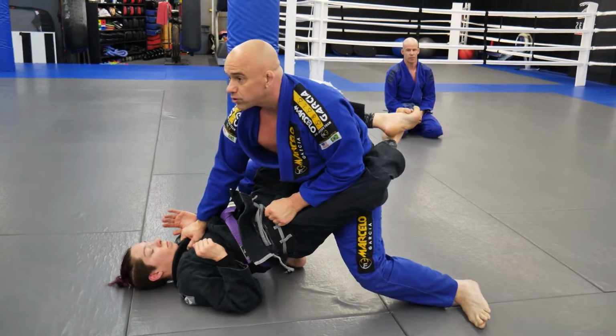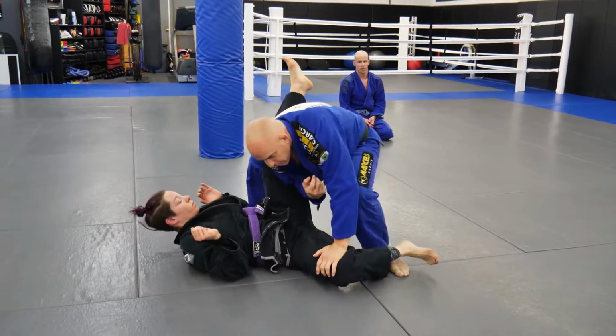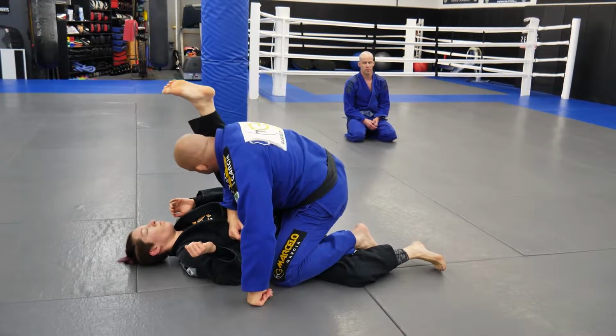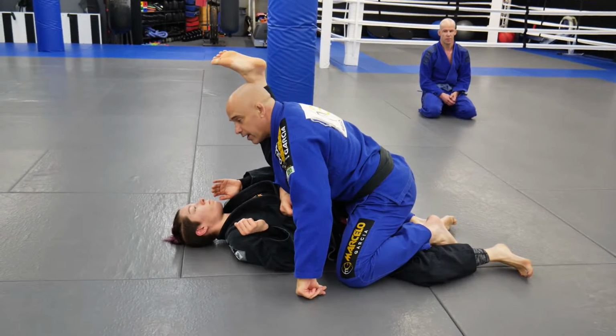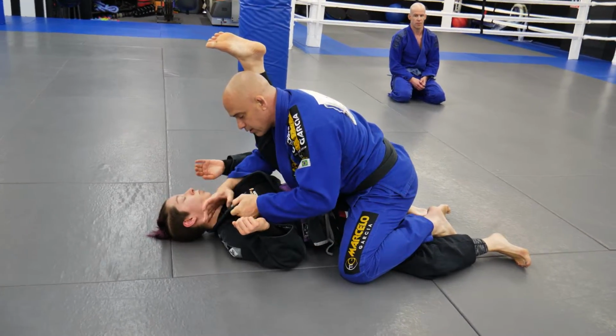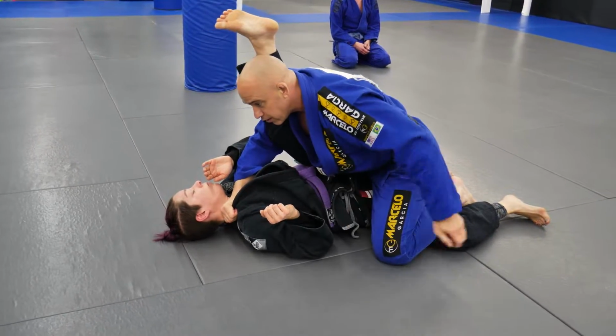Step, windshield wiper, turn the knee, and break open the guard. Pummel in, don't leave this leg up. I saw a few people doing that. Drop down, and I have more pressure. Feel the difference? Come in, get my thumb in. I want my four fingers out.